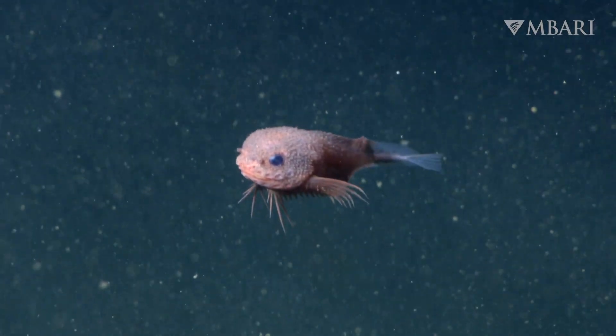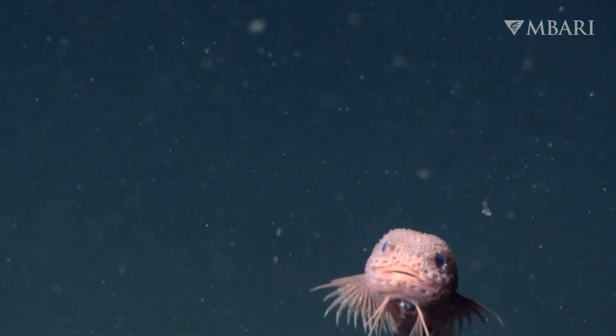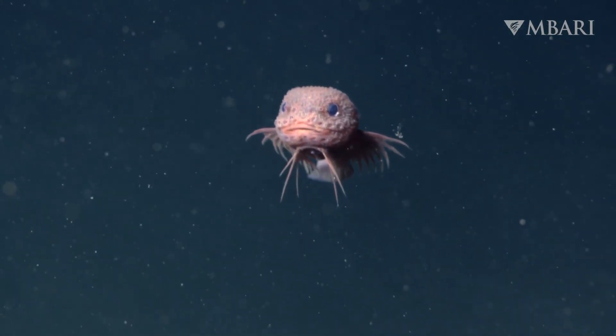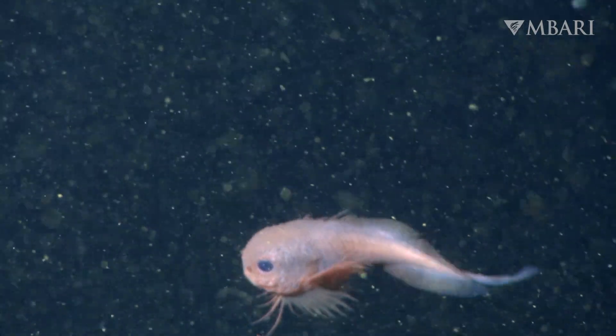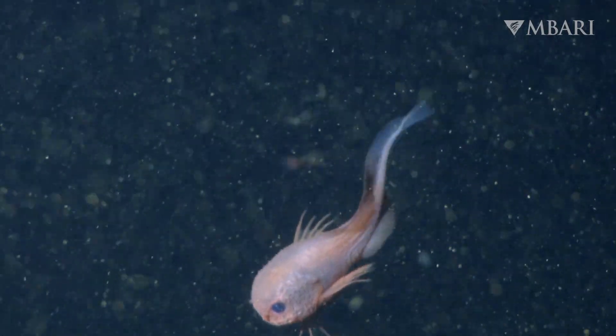Most deep-sea fish — I'm afraid of the ocean, and it's because of the things that live in the trenches. The anglerfish and things of that nature that are down deep, the blobfish that look frightening, the big gulper — they look horrible. Although in many cases they're very tiny, they still look like you would not want to meet them face-to-face.